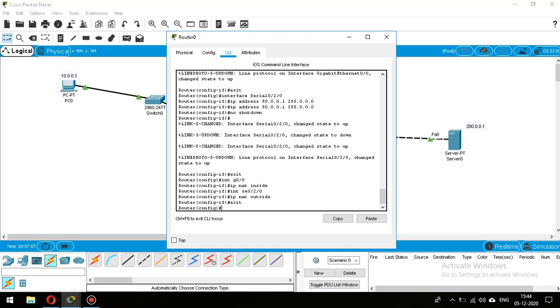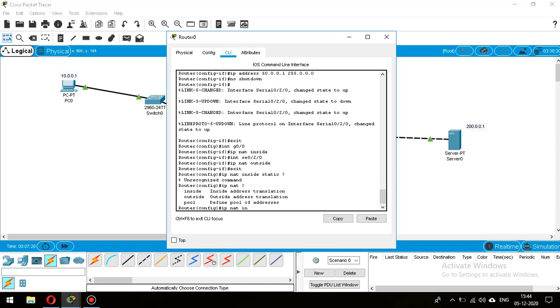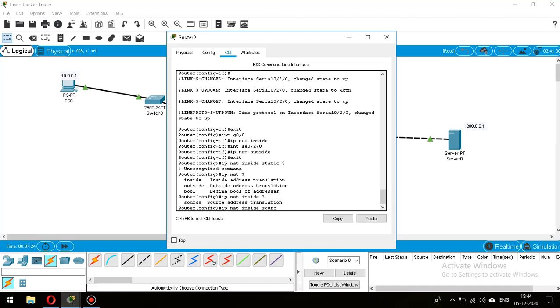Okay, now let's go for the static NAT implementation. ip nat inside source static.